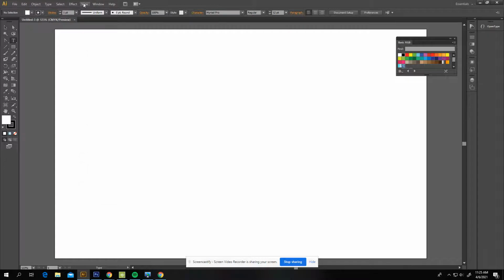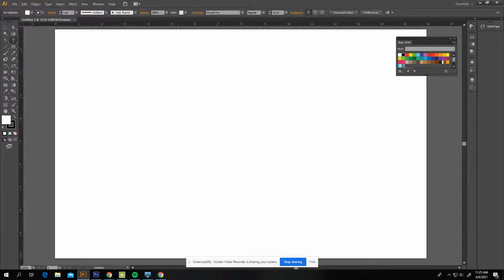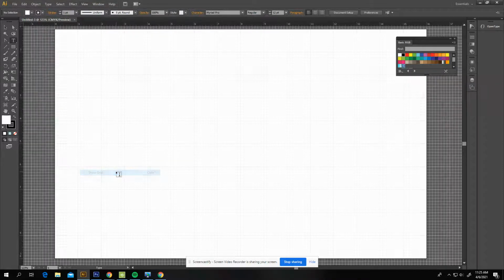And if you want to, you can go ahead and view and then turn on your rulers. So it shows you the approximate size of things. You can then also put on your grid. So you can go to view and go to show grid, and it's going to show you your 1-inch increments. Okay, so you can kind of figure a rough size. So if you have a ruler in front of you and you know that you want your keychain to be 2 inches wide, you now know. This is way bigger than you're probably going to need. That's okay for most of us. But just in case you're doing a very large project, this is what you want.